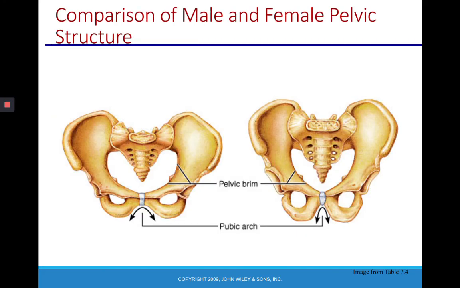So here we have the male and female pelvis. I'll give you a minute just to see if you can figure out which one's male and which one's female. Okay, so if you said that the pelvis on your left, so if you're looking at the PowerPoint, pelvis on the left is female, you are correct. It has the largest pubic arch, it has a wide pelvic brim. It itself is broader and shallower, and it has a coccyx or a tailbone that's a little more out of the way, a little more straight. Whereas we have a smaller pubic arch over here on the right, a less broad pelvic brim, a longer pelvis in general, and a coccyx that's definitely in the way of the true pelvis. So the one on the right, if you're looking at the PowerPoint, that would be the male pelvis.